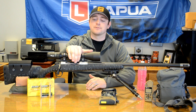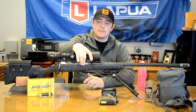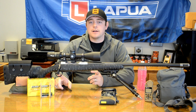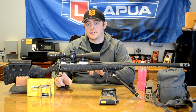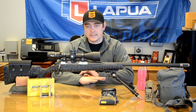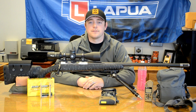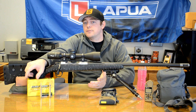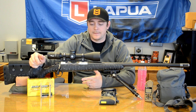Again, this is a factory Christensen rifle — the same rifle I used for the off-the-shelf review. Still has the factory spot bedding in it. Haven't done anything to this rifle other than swapping the trigger to a Special Trigger Tack for a lighter pull, the side-discharge brake, and an adjustable cheek piece. This rifle I've been hunting with for about two years — it's been a very good rifle and has put a lot of meat in the freezer. Always shot the Berger 215 ammo in it, and as you can see from that test, I'm not going to reload for this match because that ammo frankly probably shoots better than I can pull the trigger.